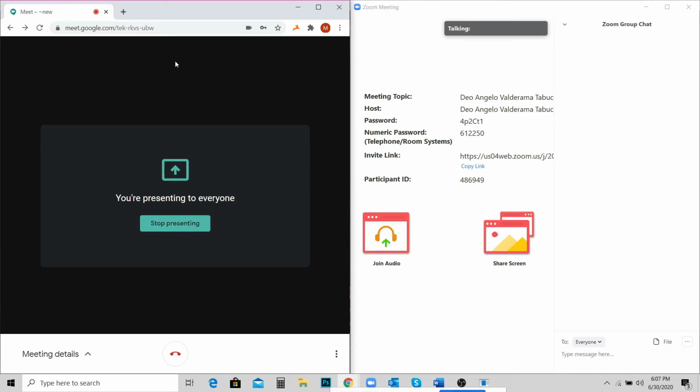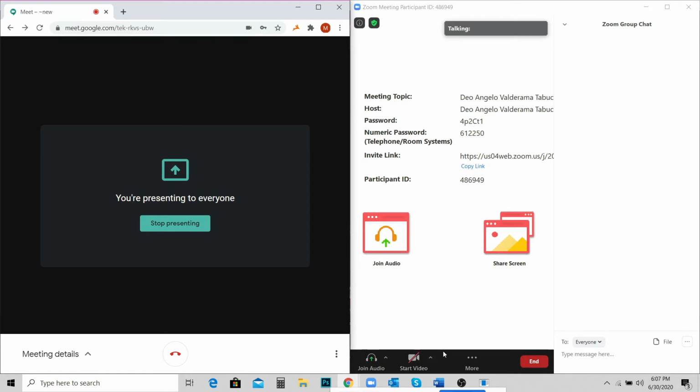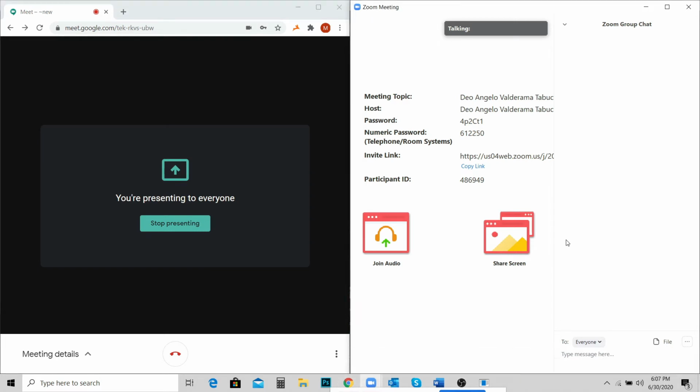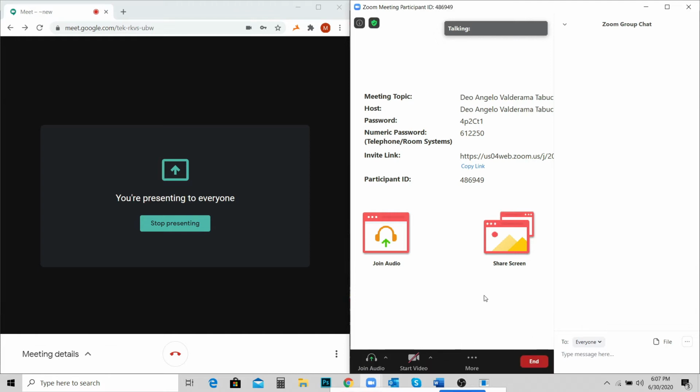For my concern with this Google app, it needs to have password and security buttons to limit what the participants can do inside the meeting room. Also, Google Meet doesn't have private messages. Like I said, here at the Zoom app, you can message the host and participants, and vice versa, if you have personal concerns with what the host is presenting.